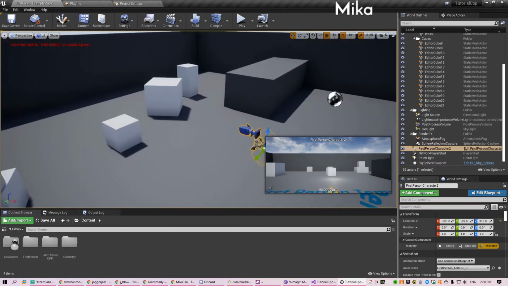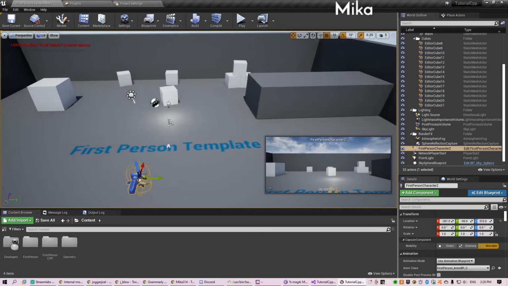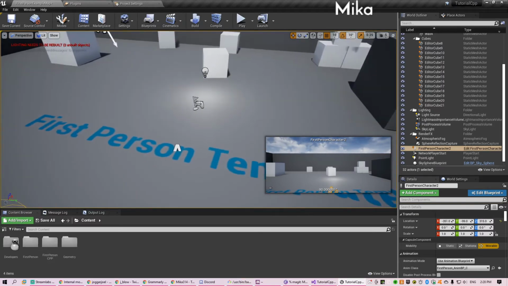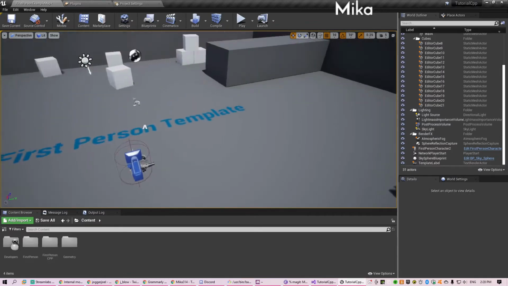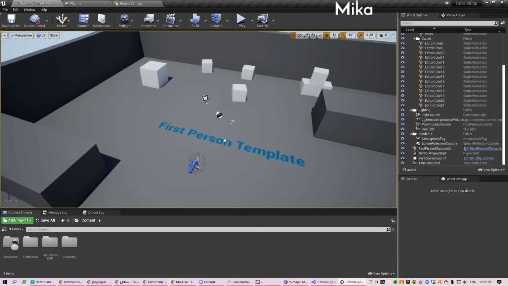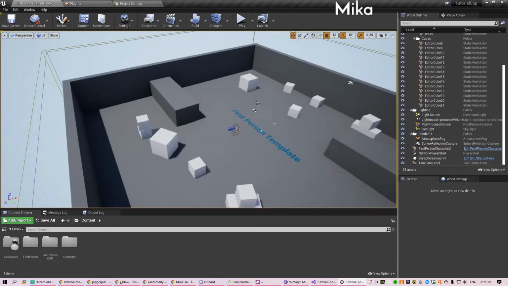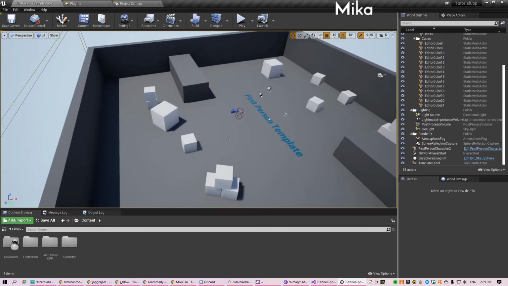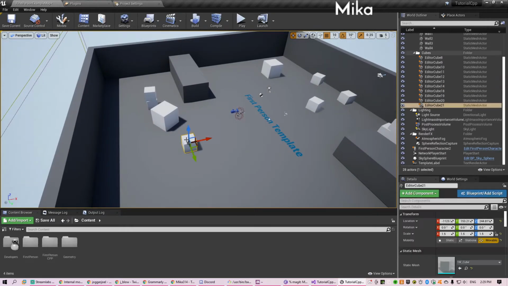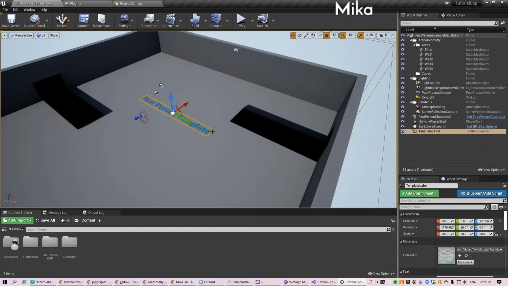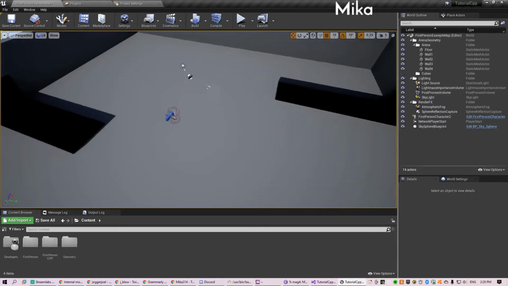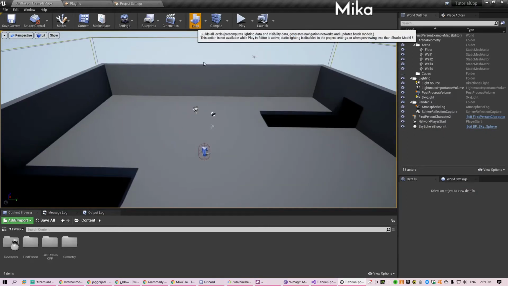Anyways, the idea for my game is very simple. I want to cover as much as possible of what I learned during this year in one very simple game. So what I'm going to do, I'm going to remove all these cubes. So click on them and delete all of them. Okay, maybe I'll remove this thing also. And I'll click the Build button too.